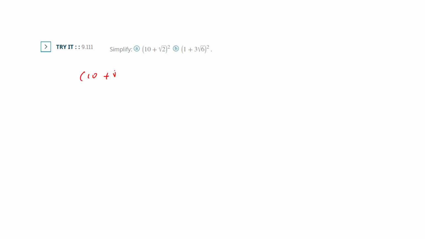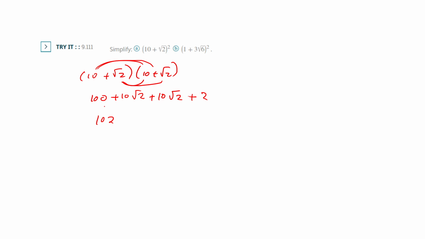Do you see? We could just do this exactly like we've been doing. FOIL that through, we'd get 100 plus 10 square root of 2 plus 10 square root of 2. Now this times itself is just 2. Now we combine this, we get 102. And then look what happened here. What happened is we get 2 of the same thing, so we're going to wind up with 20 square roots of 2. Somebody realized that and just didn't want to keep foiling it, but it's fine either way. You'll get there either way.